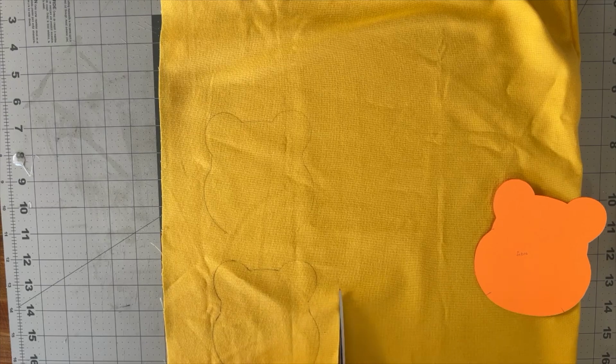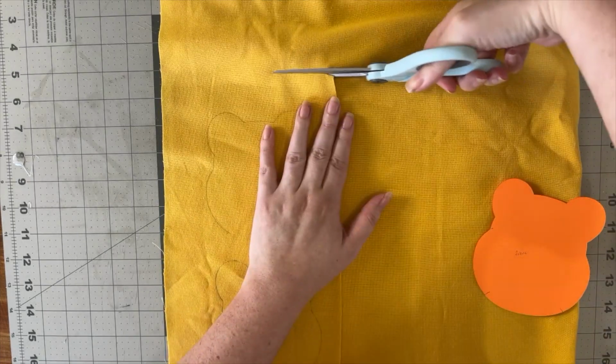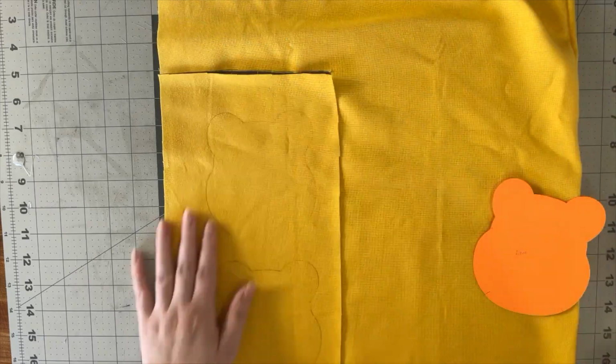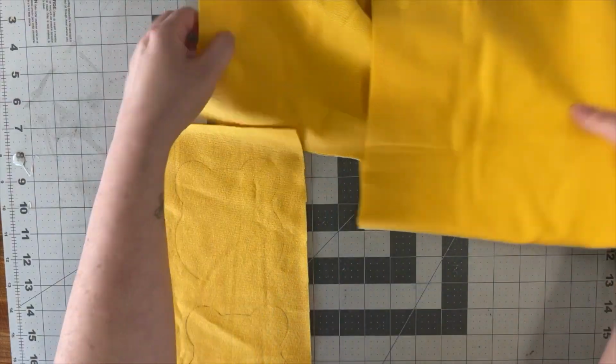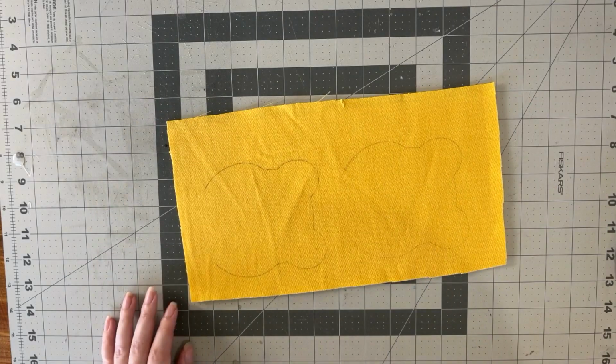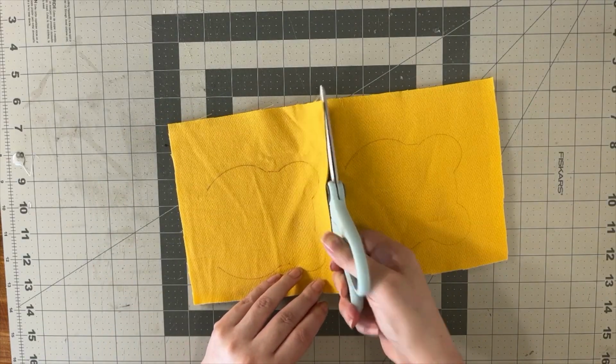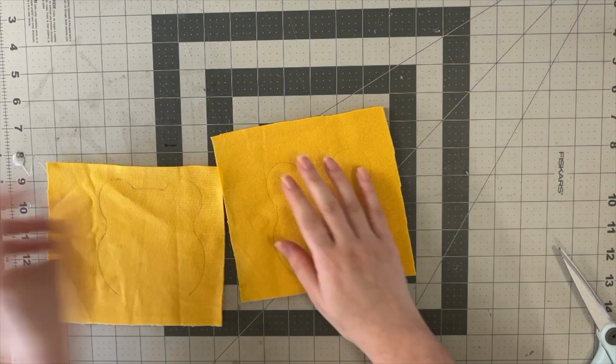Now for cutting this fabric, I don't need a whole lot of space. I'm just going to cut it out into 2 squares. We don't need a large seam allowance or anything. And once this is sewn, we will go in and cut closer to the line. We just want to make sure we have enough fabric to work it through the sewing machine.